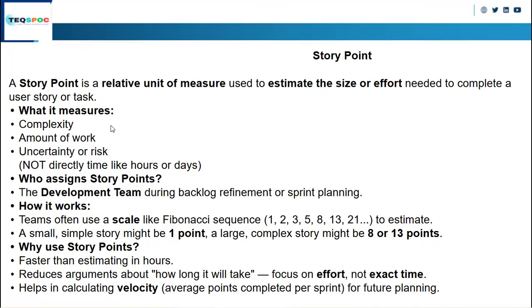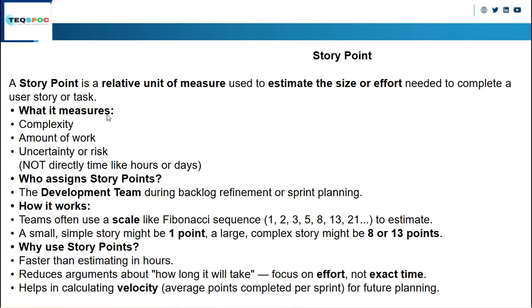So how do we measure the user story? We measure the user story with the user story complexity, how complex the user story is, the amount of work and time needed for the user story, then the uncertainty or risk in the user story. Accordingly, we combine all these measures and we give the user story a respective number in the Fibonacci sequence, like 1, 2, 1 plus 2 equals 3. This is the Fibonacci series.